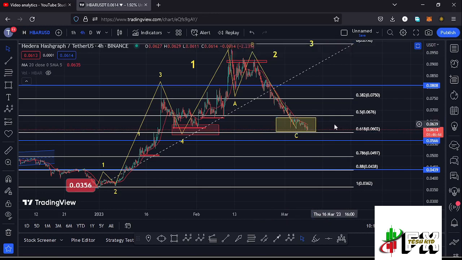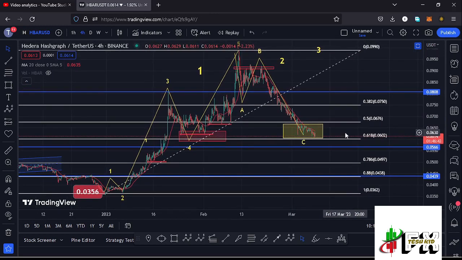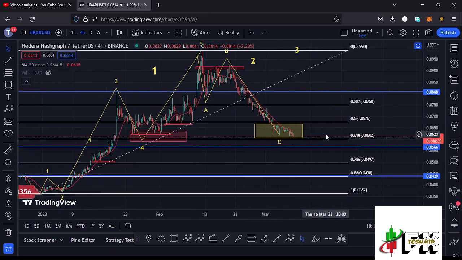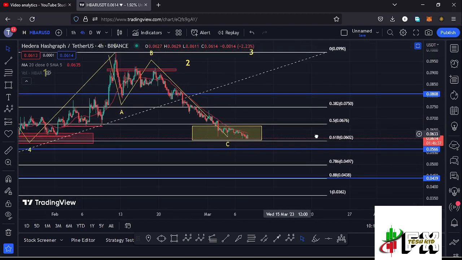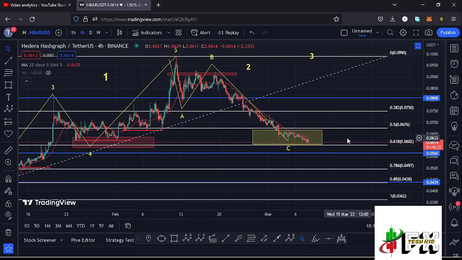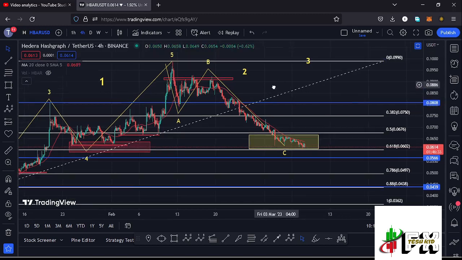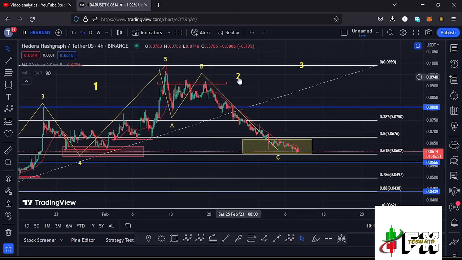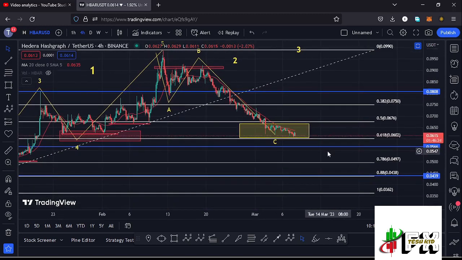and it is within this yellow target area that I was expecting to see the low for that second wave to the lower side. And you can see we have fully maximized that target area, and having done so, that means there are chances that we might have seen the low for this second wave. But in case the breakdown continues and we lose the fib level 0.618, then we need to continue watching the next key area on the Fibonacci's, which is the fib level 0.78, which lies at around the $0.0497 mark, which is still a minimum retracement area to the lower side in the formation of that higher Elliot wave count 2.